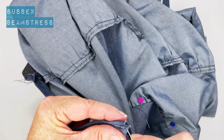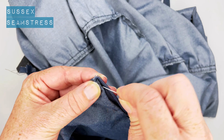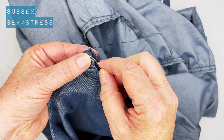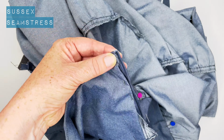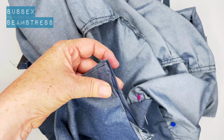I'm just going to do a quick bit of hand stitching here. Poke that end in. Nice big knot on the end of my thread there, so it's not going anywhere. So just pick up a little bit of the zip tape, a little bit of the fabric, a little bit of the zip tape, and a little bit of the fabric, and just do that all the way along to the bottom.